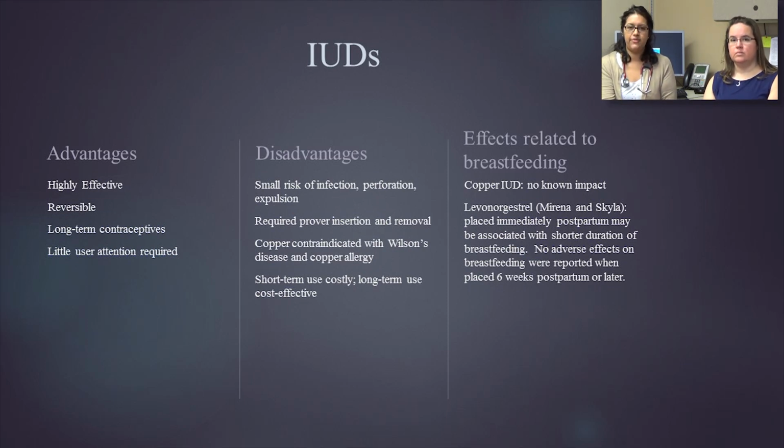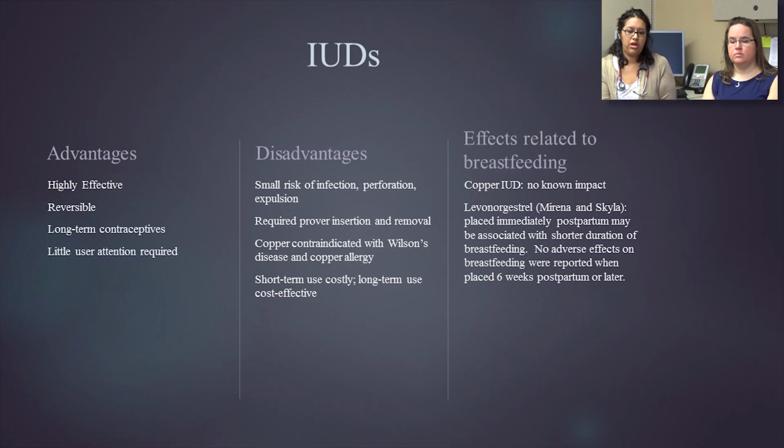Certainly some women have some more heavy bleeding with the copper IUDs, and so if anemia is an issue for your patient or prior heavy bleeding is an issue for your patient, that may actually impact breastfeeding just on a volume standpoint. When we're volume depleted, we don't make as much breast milk in some women.